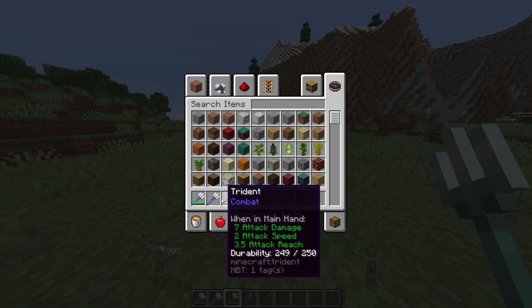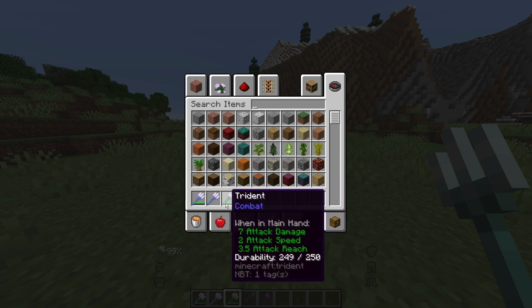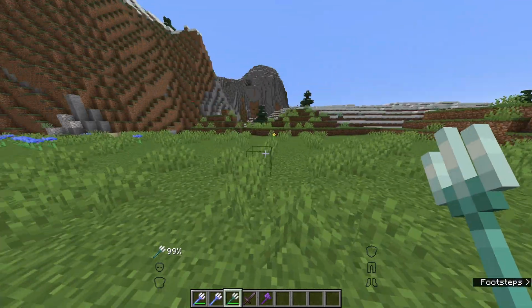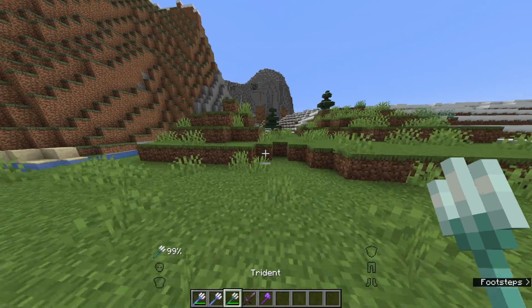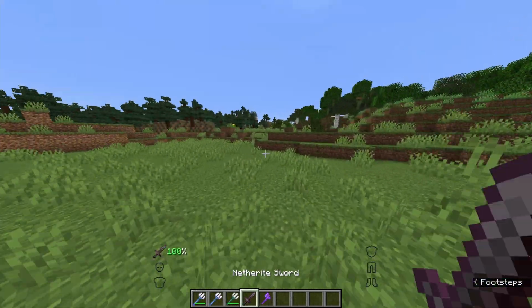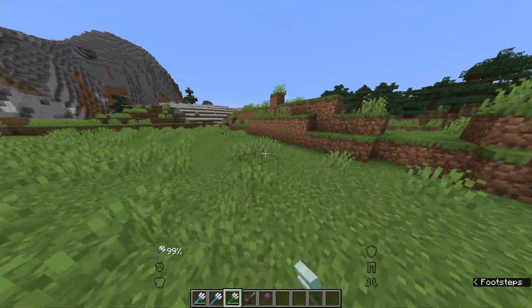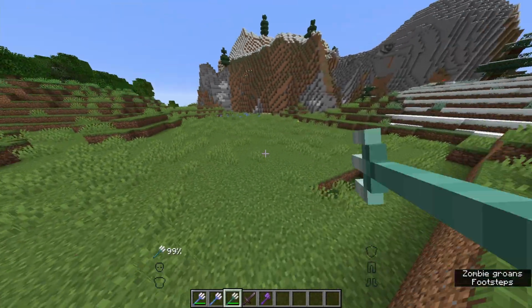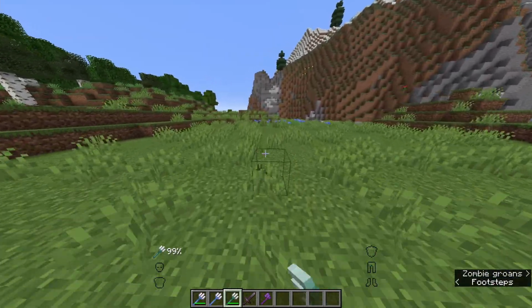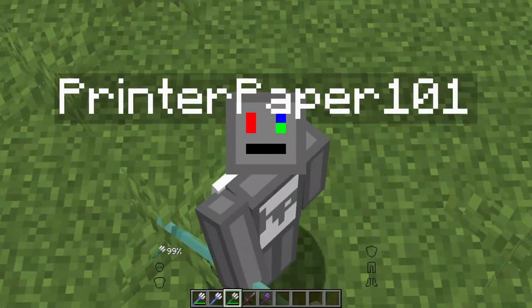Tridents do 7 attack damage. The sword does 7 attack damage. They do the same. And then the Netherite axe does 9 attack damage. So Tridents in the kit are basically just a worse sword. So yeah, Tridents have very few use cases. They're not that useful in the current kit, but in general PvP they could be useful in the situations I've described. But that'll about do it for this video.